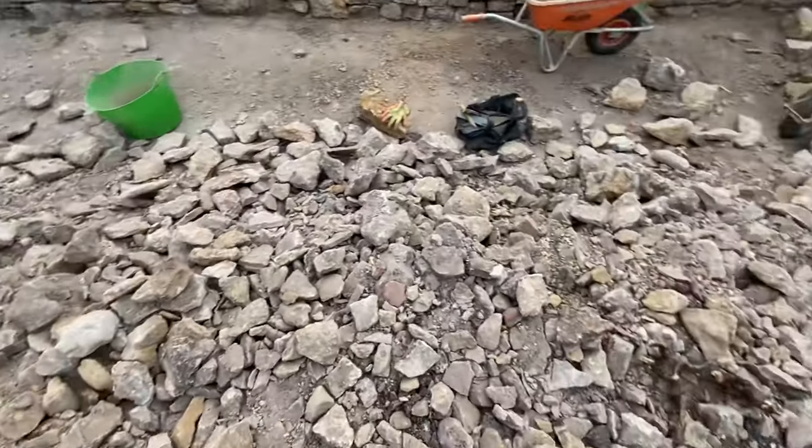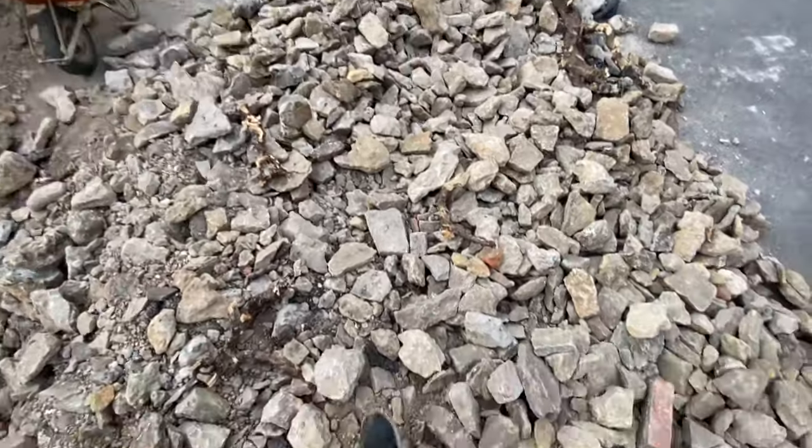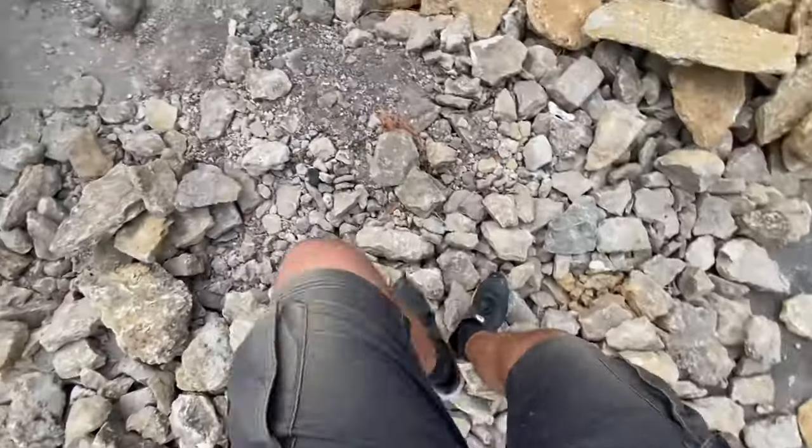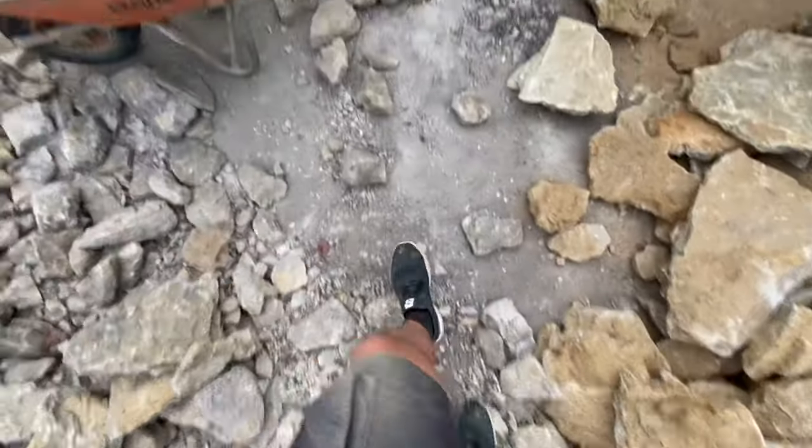It's a tidal wave of stone. There is so much stone. Oh, I have to get my boots on this job. I don't think these safety trainers are doing their job very well.